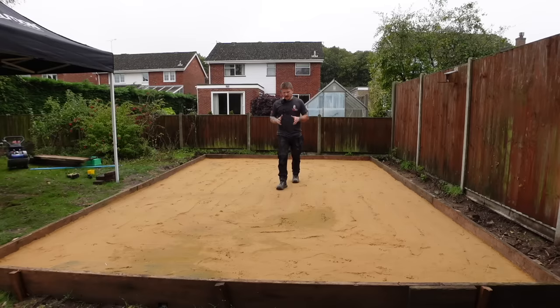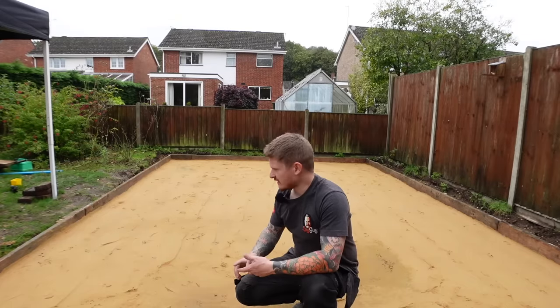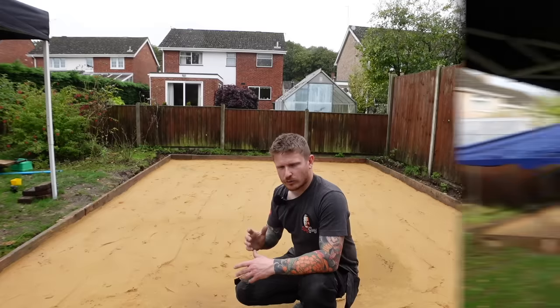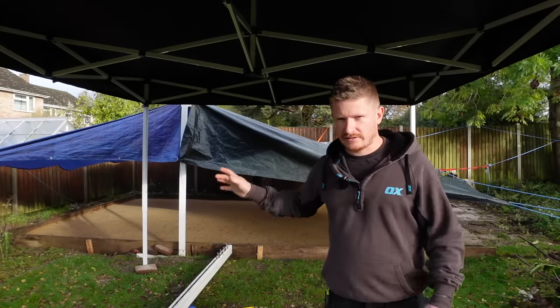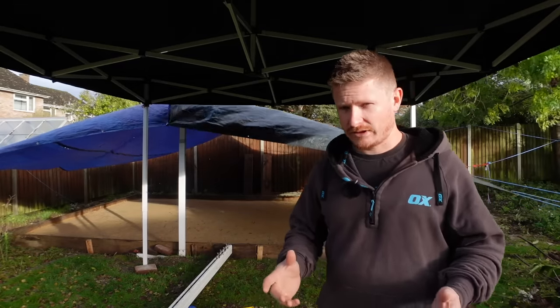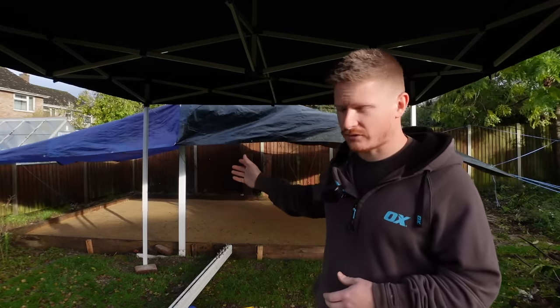So we've got 20 mil of compacted blinding sand. That now leaves us the DPM to go on top with the rebar and spacers to go in there as well before the concrete gets poured. So we've had to bodge up this tarpaulin over the whole thing. Now it's not ideal, but it's set to rain all day tomorrow morning, and that is when the concrete is turning up and we're going to be pouring the concrete in here.